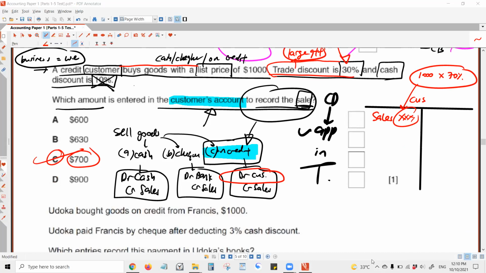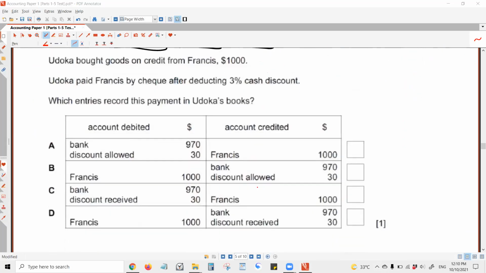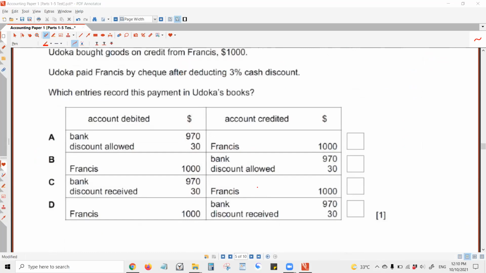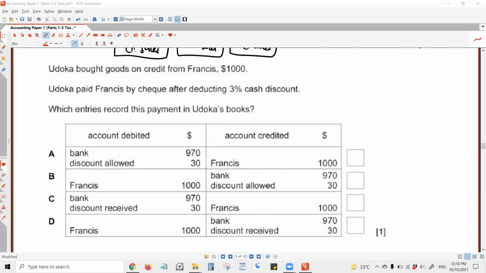Okay, yeah, seems like you are okay. Now we see the next question. Here are T entries involving discounts. I see a few persons' names here. That's why we have to find out who we are, and what our name is. We, as customer or supplier, have to know very well.